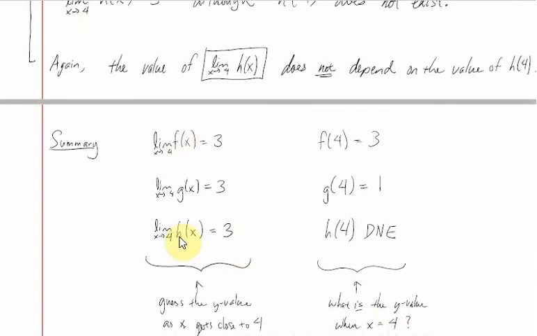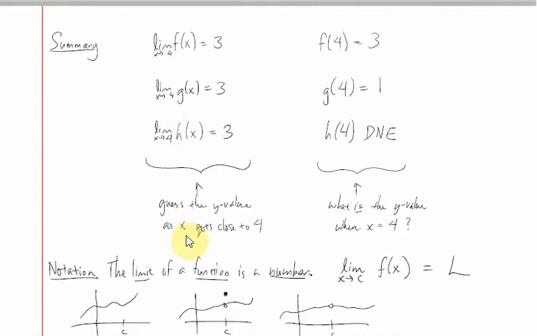So over here, these are the new things. These are the calculus problems. This is the guess of the y value as x gets close to 4. And these are the actual y values when x is equal to 4. And to find the actual values, we had to look under the ribbon. And for the guess, we did not have to look under the ribbon at all.